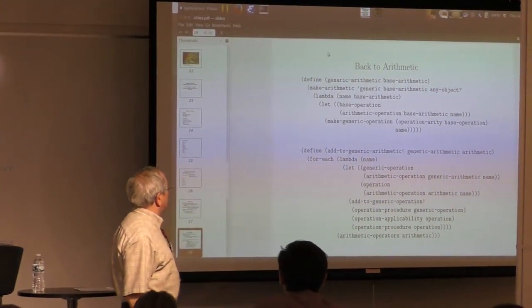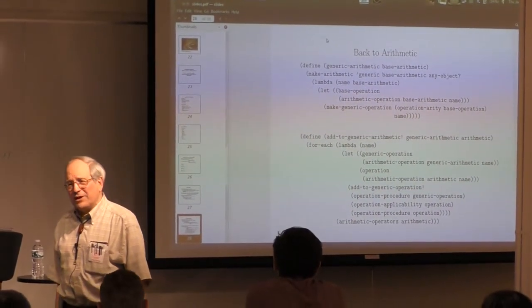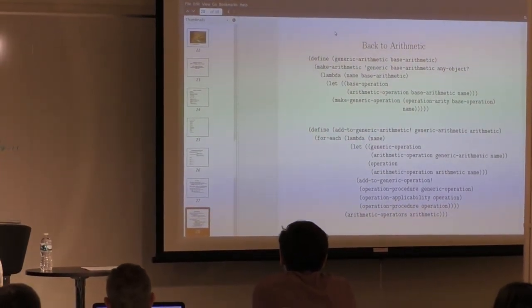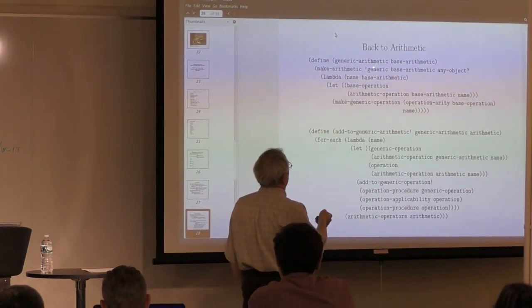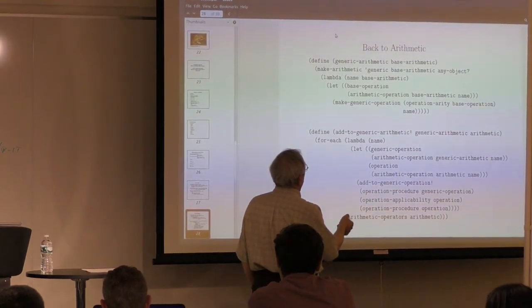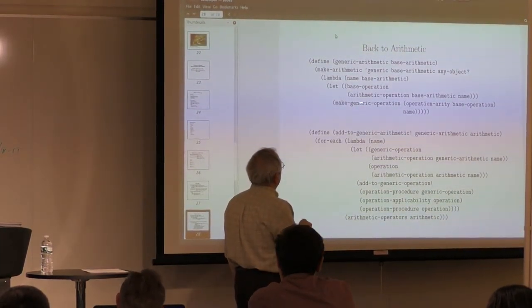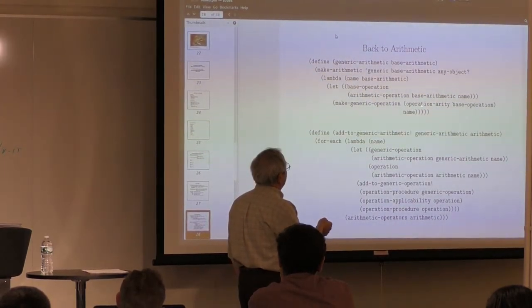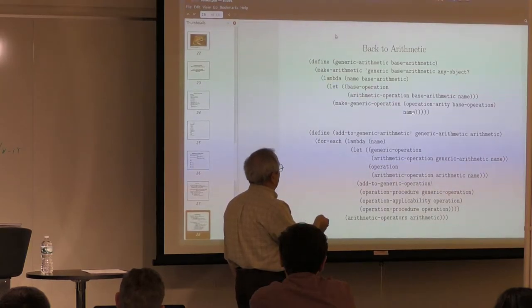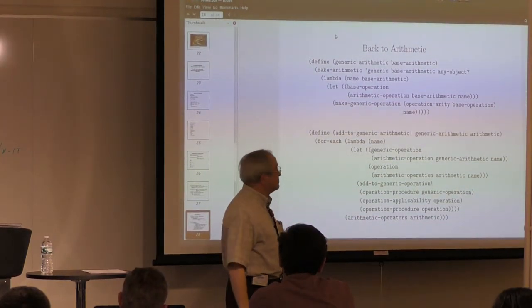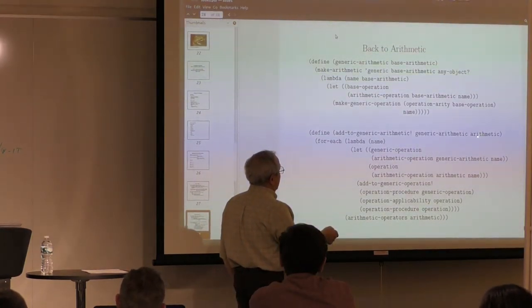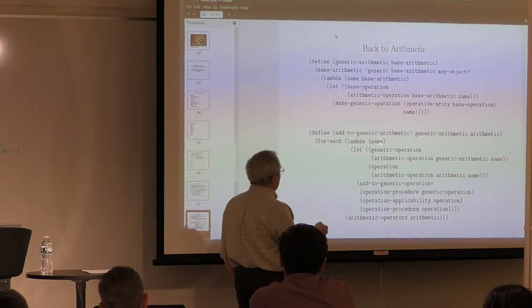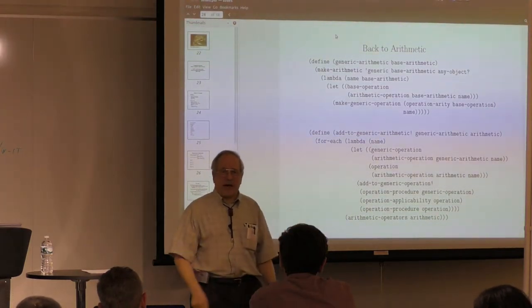Now I go back to arithmetic. I'm going to make new packages again, but now I'm going to be much more flexible. I'm going to make a package called the generic arithmetic, a thing called generic over the base arithmetic. Any arithmetic will be its input, and what it does is pull out the generic operation, making a generic operation appropriate for it. To add to a generic operation, all I'm going to do is add an arithmetic to it like this, for every name in there that's in the arithmetic operators or the extra arithmetic I've got, which might be a package of things.